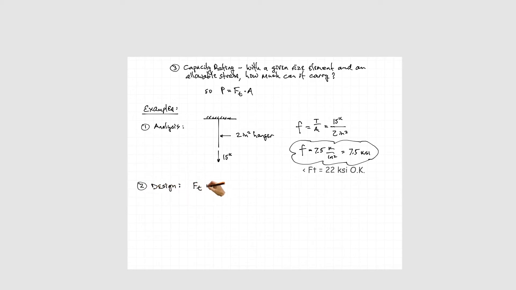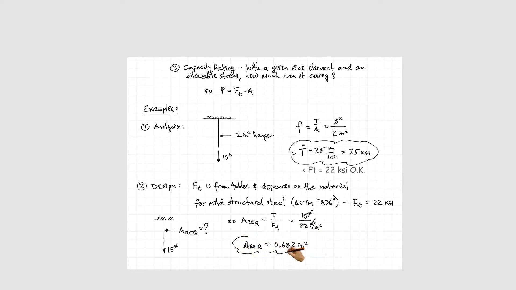Next we look at a design problem. Here we're trying to find a size that is based on allowable stress for a given load, and that allowable stress depends on the material. If we're using a mild structural steel known as ASTM A36, that's what the American Society of Testing Materials identifies as a particular grade of steel.